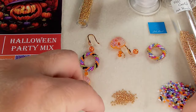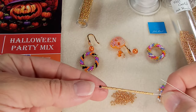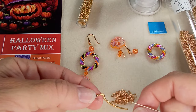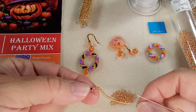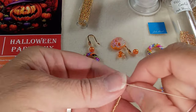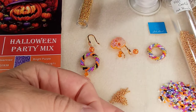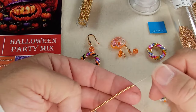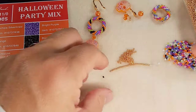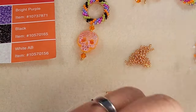I started with a stop bead, and very important, so you know where your colors are going to change and where your step up is going to be. Step up means that you go to the next row, in case you're new to peyote stitch. So I have loaded on, let me turn my camera down a bit and enlarge this.